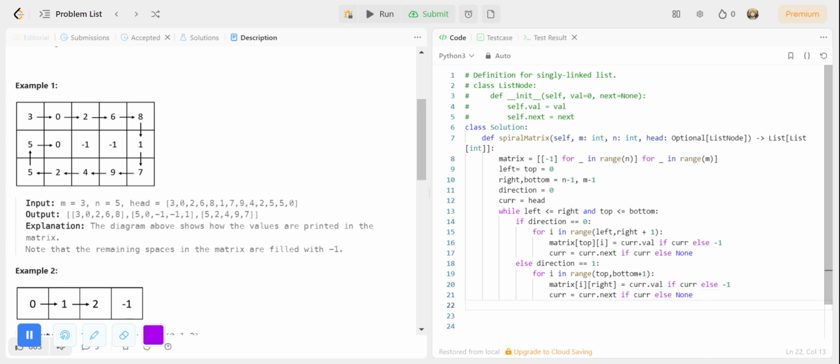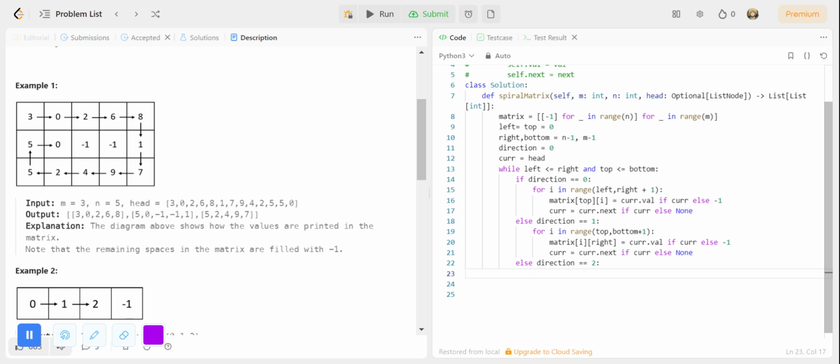And the other one, let's call the third direction, is just traversing from right to left. Let's call it 2. And for i in range, we start from the right and traverse to the left, decreasing by 1.